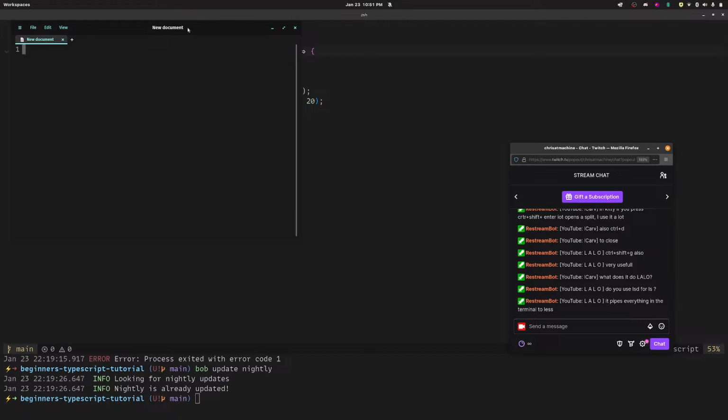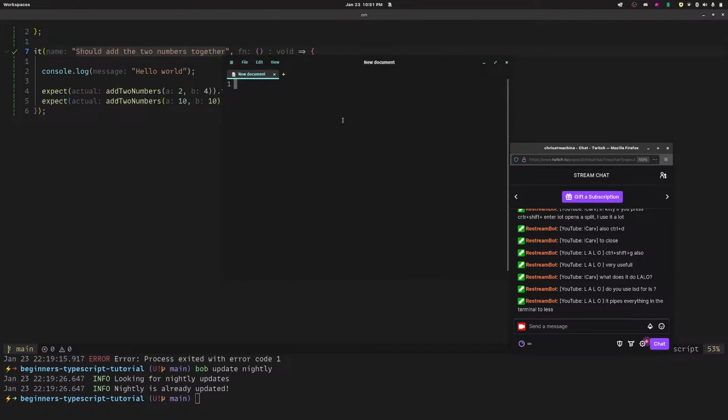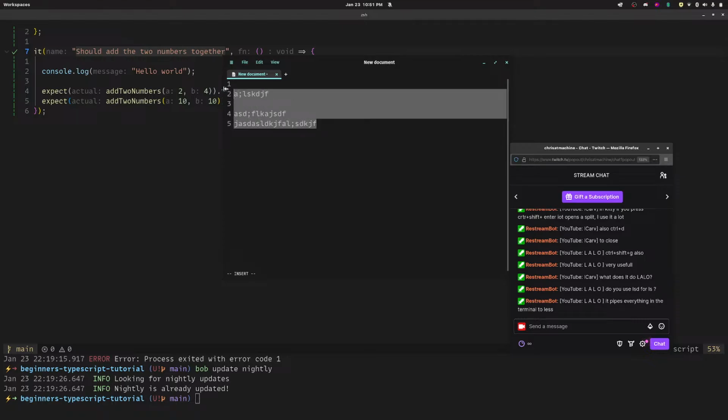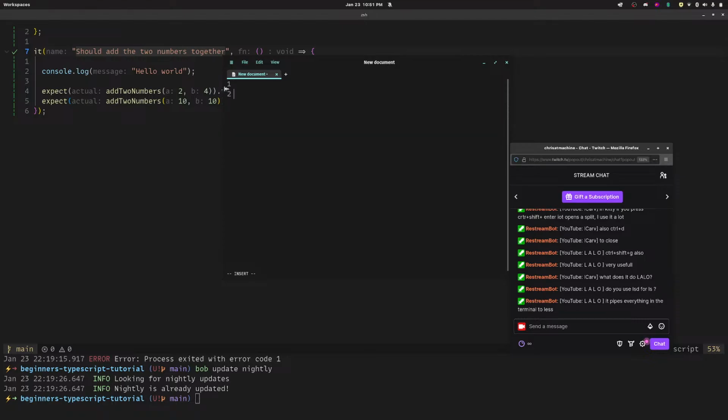All right. And this reminds me a lot of the terminal, but it has Vim mode, which is nice. I think it looks pretty good. I don't know if I'm in love with the way they do tabs and all, but syntax highlighting? How would you know how to do syntax highlighting?